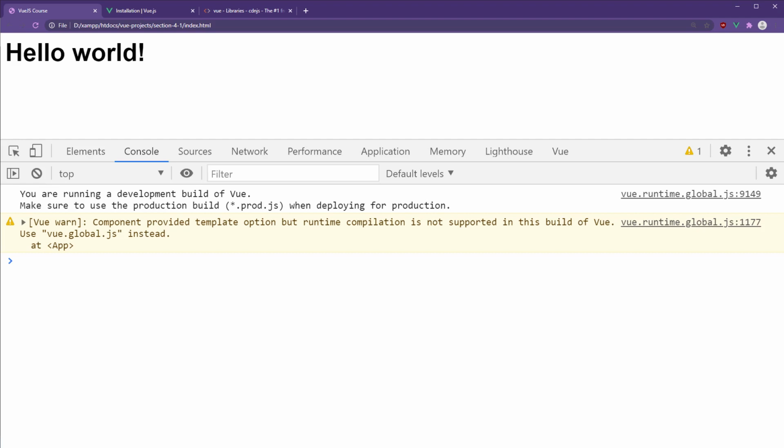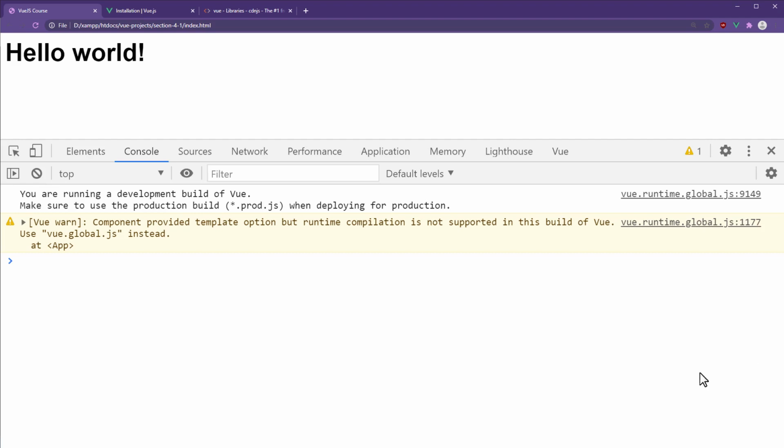It isn't very appealing. It would be so much nicer if we could continue writing the template as we always have, but continue to gain the performance benefit of the runtime build. Luckily, there is such a way. We can use the Vue CLI. I'm getting a little ahead here, but I want you to be aware that there is a way to make this process easier and still gain the performance boost. I promise we'll dive into the Vue CLI later in this course.